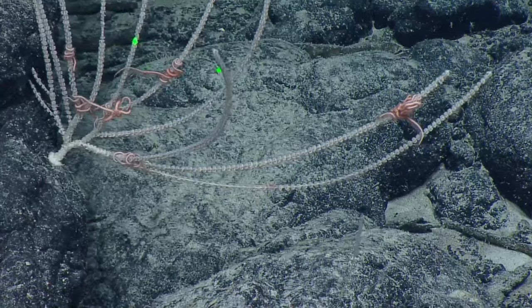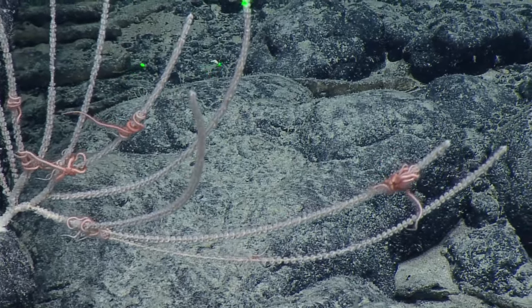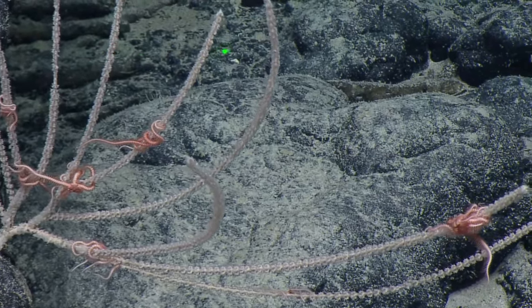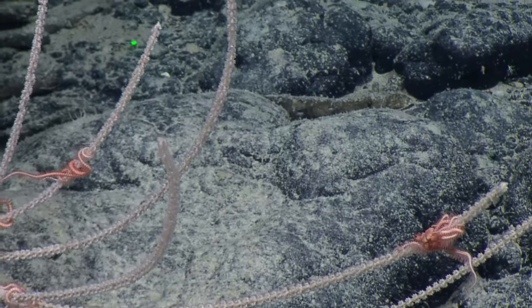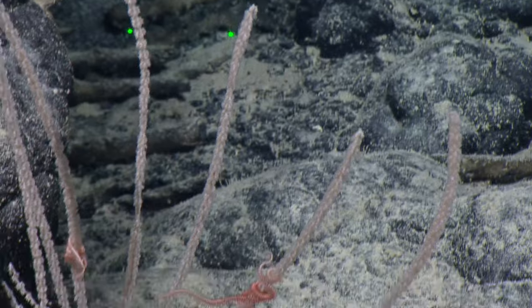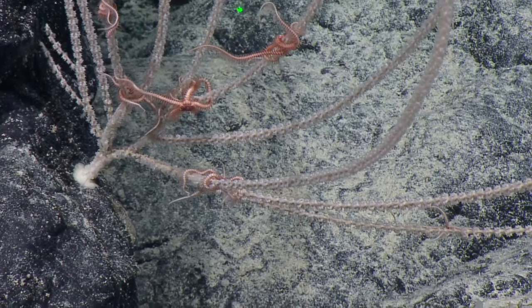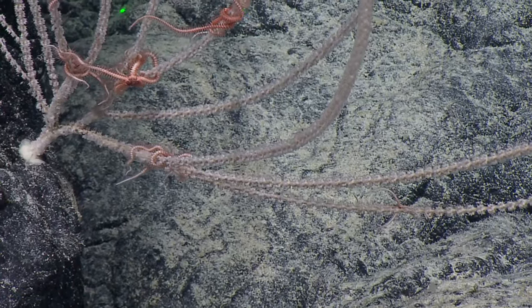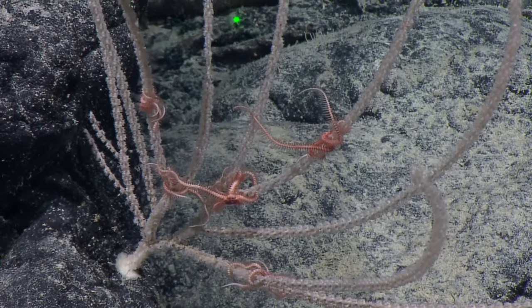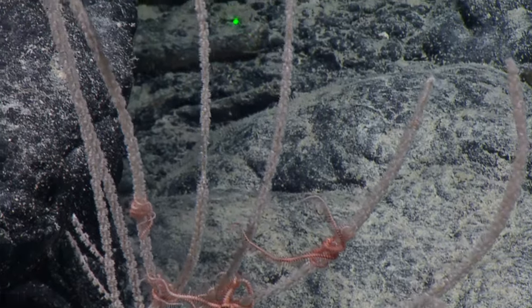The primnoids are cool. Can we get any closer? Yep, I'm trying to. So each of those chunks, bulges you see along the main axis of the coral, is actually a number of different polyps in a circle around the skeleton, maybe 4 of them. And they have these plates that you can almost make out too. Each of the 4 polyps has a number of plates protecting it that the polyps can retract into, which is pretty cool. And you can look at whether those polyps, when retracting, are facing down or facing up, and that's diagnostic of what kind of primnoid it is.